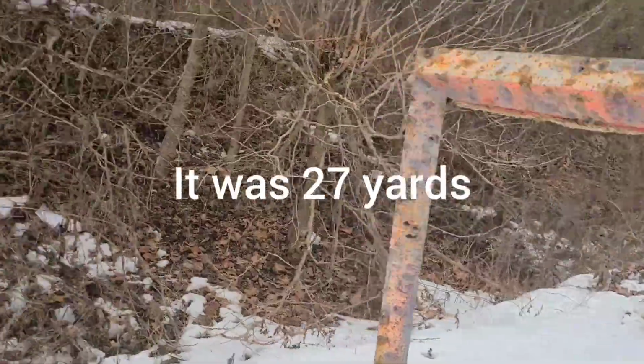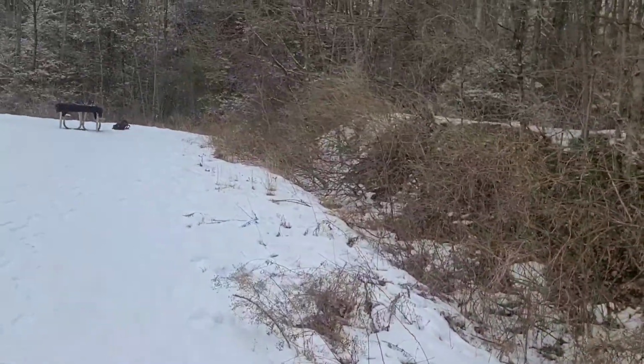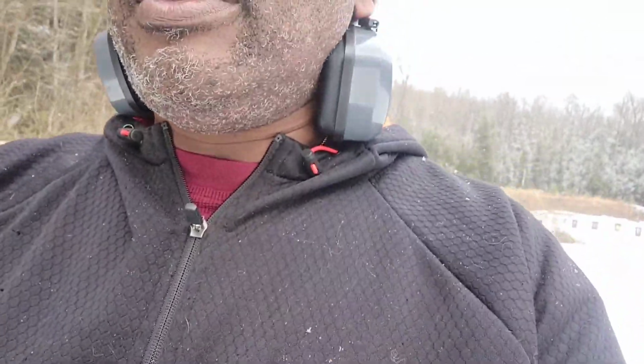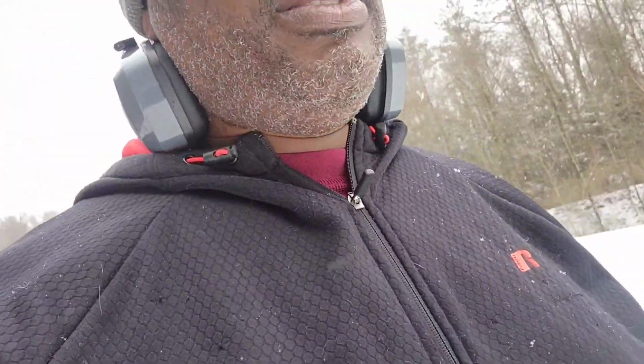Do a little adjustment. I'm gonna take 3 more shots just to see if I can get that group a little tighter. Then I'll shoot the special. I'm at about 25 yards.